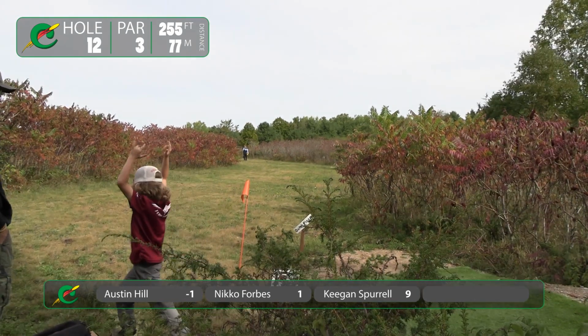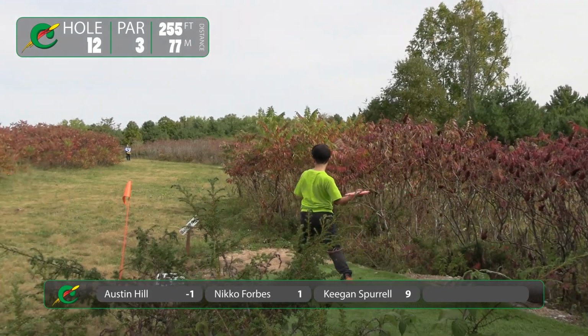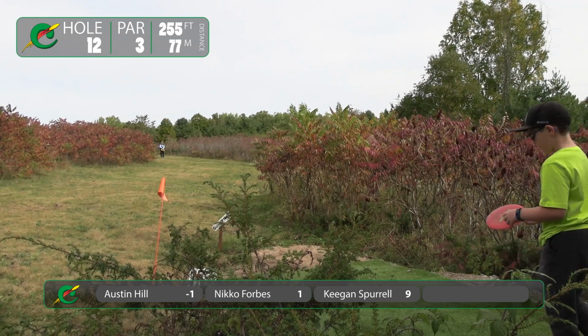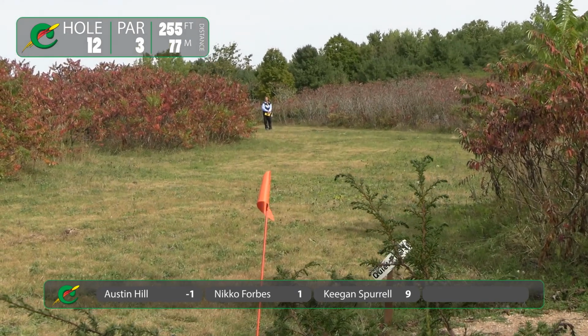It looks like you're celebrating. Did you end up in the fairway? Yes. Nicely done. The challenge for this hole as a forehand is the wind coming from left to right, though this was a fairly still day. Left to right winds will really flatten such a throw. There it is, the danger of going over the top.